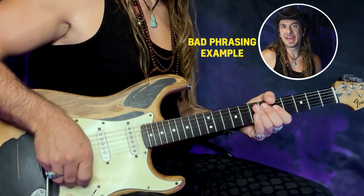I want to show you the difference between bad or undeveloped phrasing and developed, gutsy, connected phrasing. And maybe you can find yourself somewhere on the spectrum from A to B, and hopefully this can help you to get a little more intense and articulate with your phrasing. Here's the bad example.